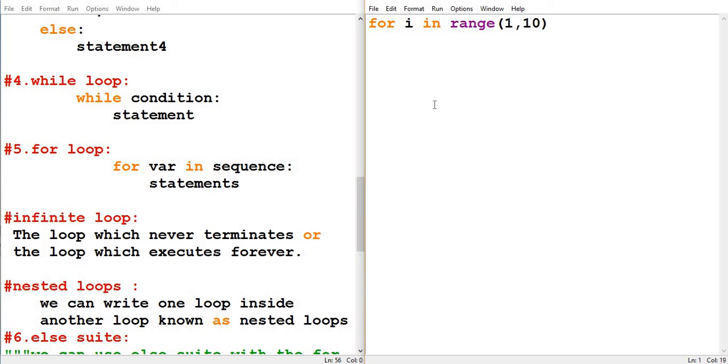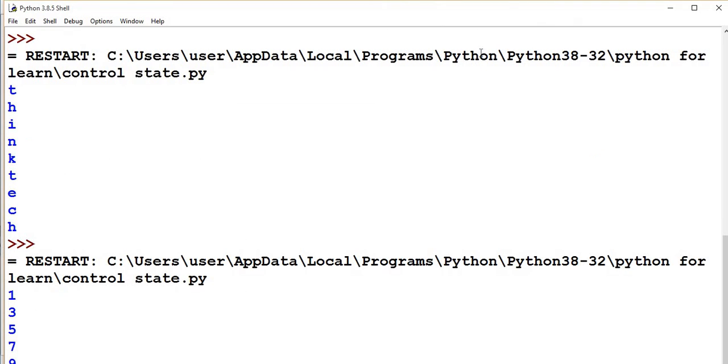You know, for odd numbers, if we start from 1 and increment by 2, it will definitely give us odd numbers. Then print i, because in variable i we want to fix it, and you get the output.